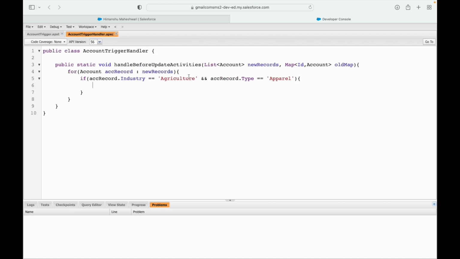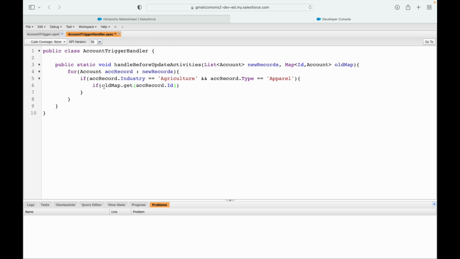Cool. Now I'm fetching new records and the old map. This contains the new information of the record that's in the picture right now, and this contains the map, the key value pair of the same records but the older version of the information. Okay, now take a look at this line. Can I do something like if old map dot get account record dot id? What would this do?